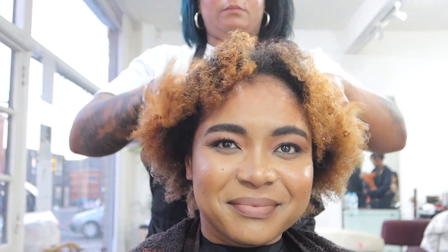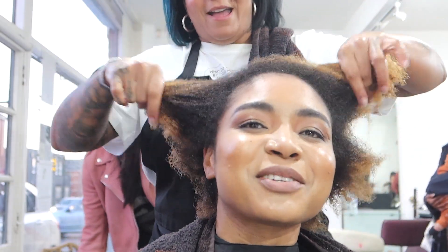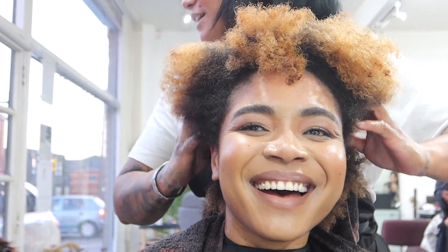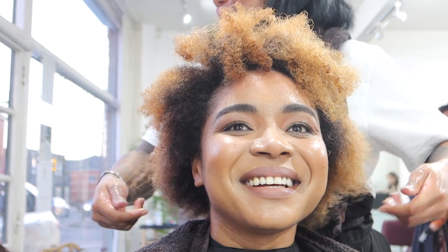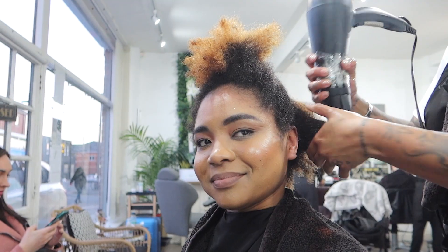After that, I did get another rinse to get rid of the treatment and everything. That is what my hair is currently looking like — she's just prepping it with some heat protector so that I can get this all dried and ready for my silk press. Yes, she'll be using a blow dryer of course. I just love the colour — look how amazing it looks! Oh, I'm just excited.